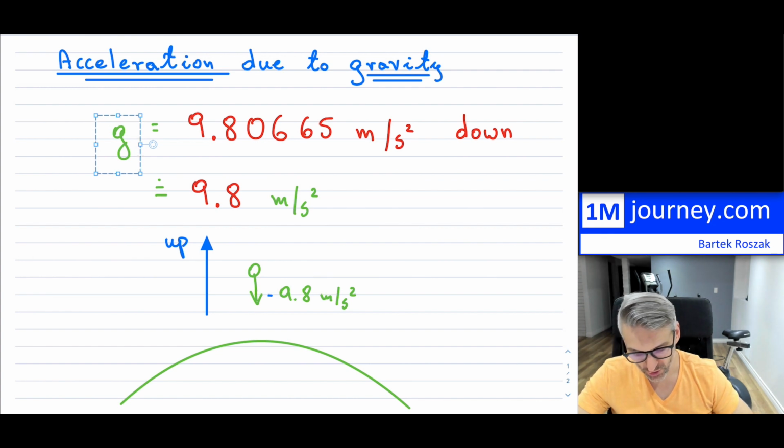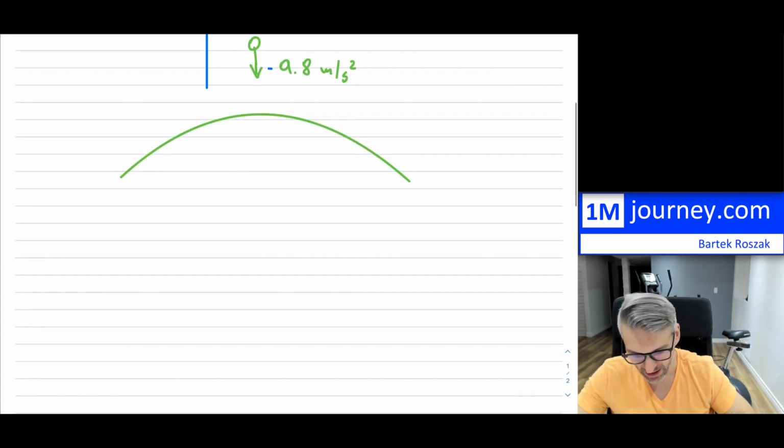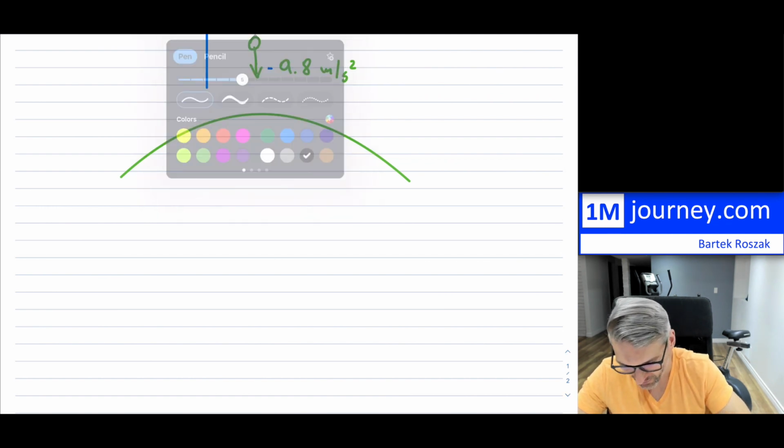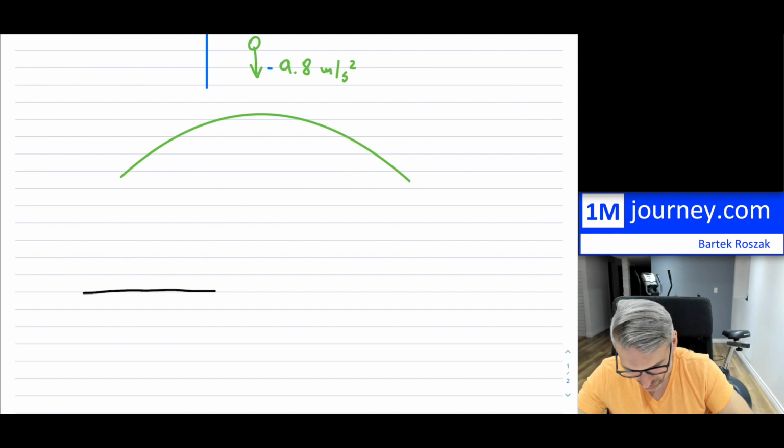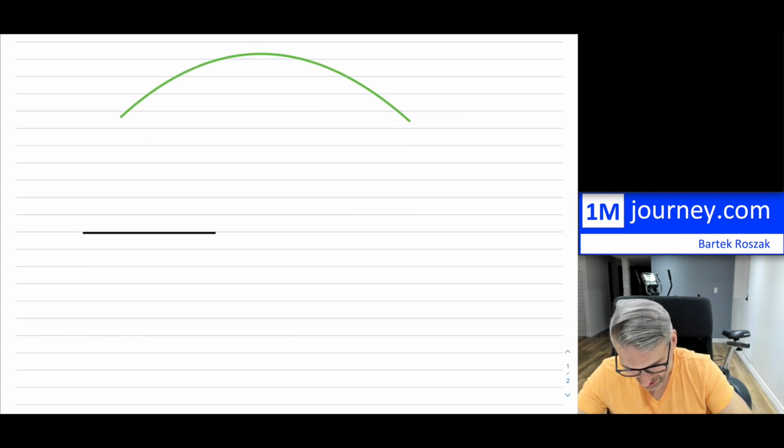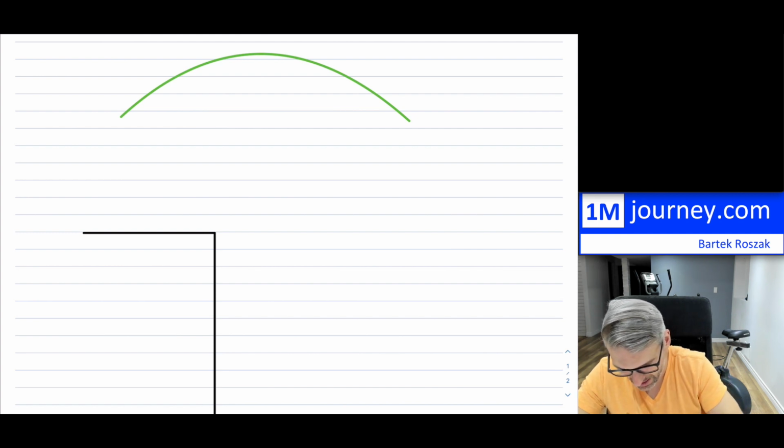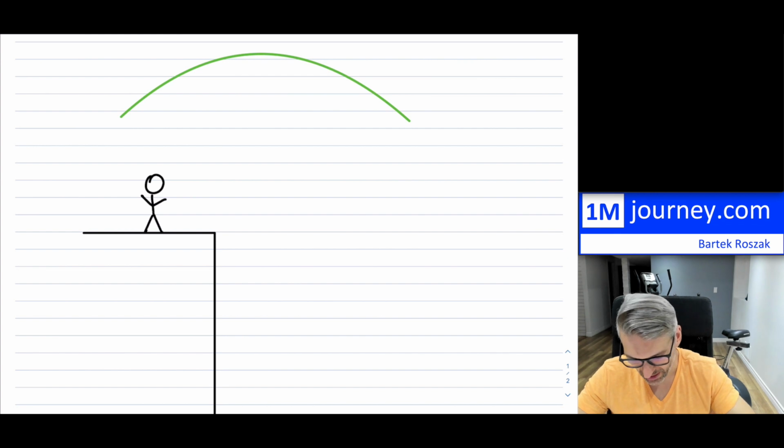So how would you run into this acceleration due to gravity, and where would you use it? Here I want to give you an example, and hopefully through an example you're going to understand what we're referring to. So let's imagine we have some kind of a ledge right here, and someone is standing up on the ledge, and this particular person maybe is holding an object.